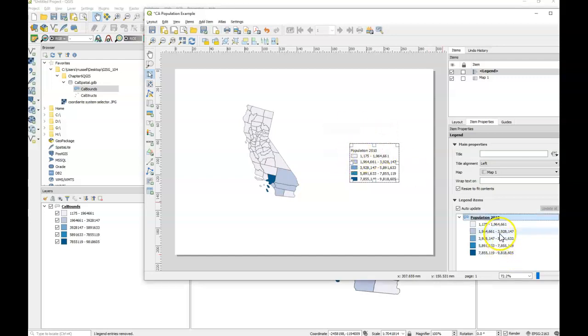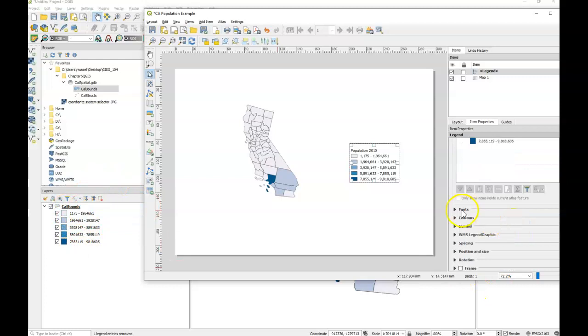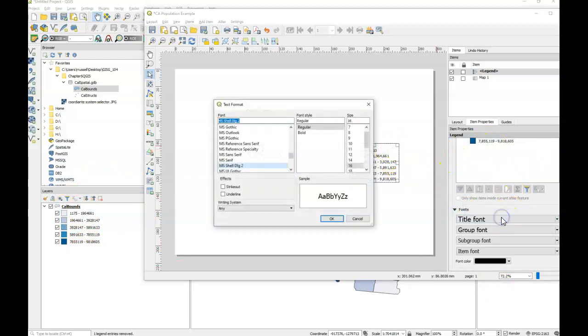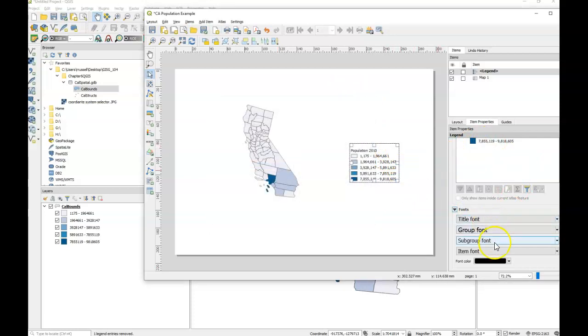and we'll see that change here in the legend items and here on the map, but not change over here in our data. You can do things like change the fonts if you wanted to make this a title font. Oops, didn't mean to do that. Well, now I can see that it changed a little bit.